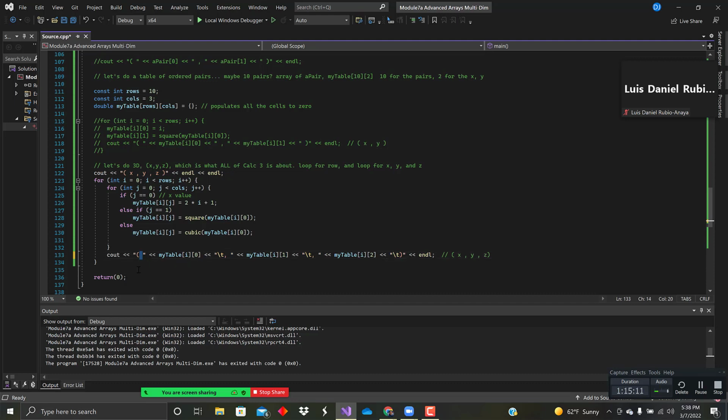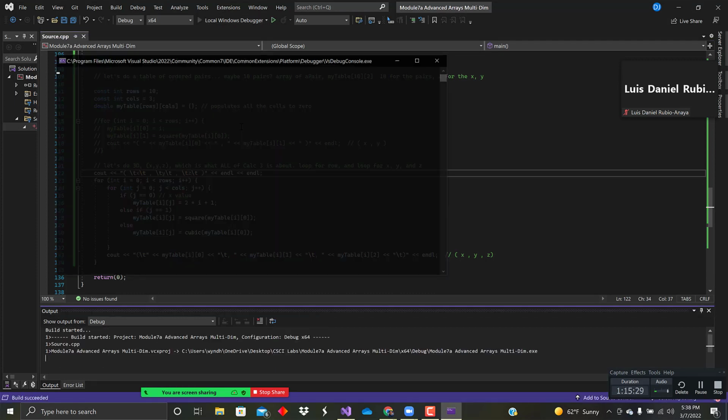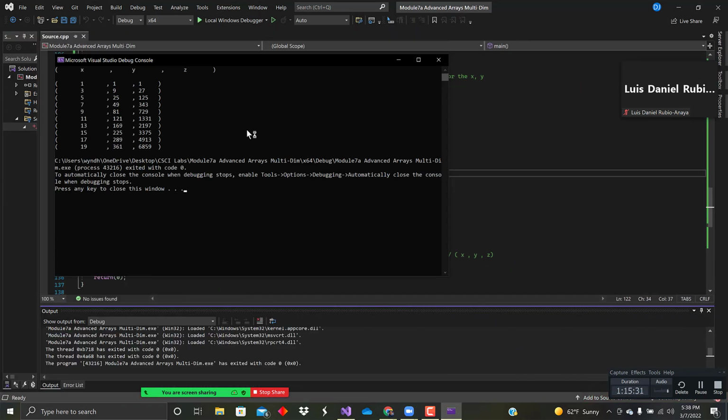Maybe we'll put a \t there. I might have too much tabs.